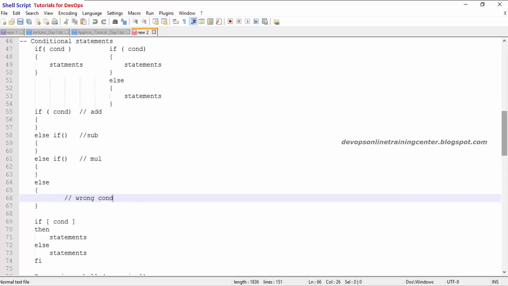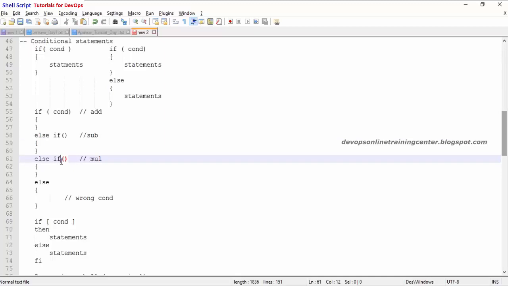What do you mean by nested if is, if the condition is true here, it'll jump into this block and execute this. Once it is done, it will skip all these if conditions and come to the end again. If the condition is false, it checks the second condition. If it is true, execute this and skip everything. If it is false, come to here. So until the condition is successful, it will keep on checking all the conditions. That is what the nested if is.